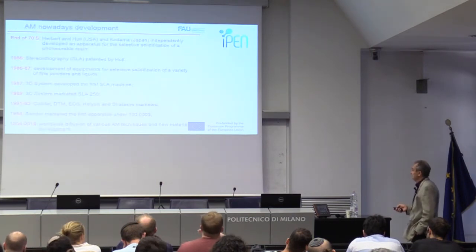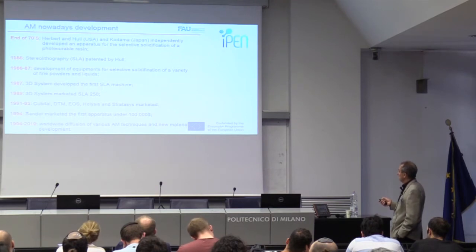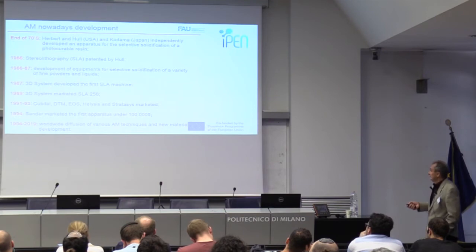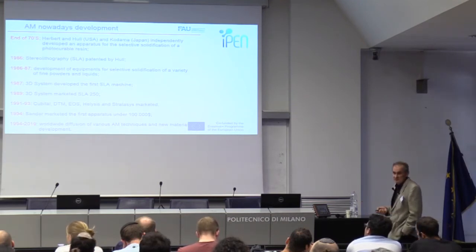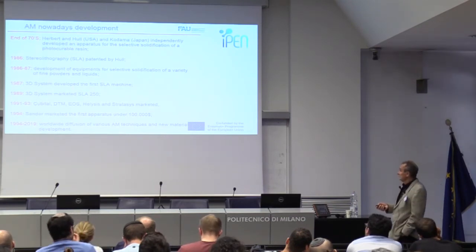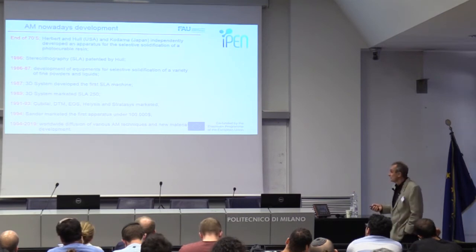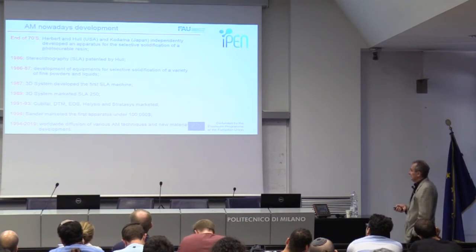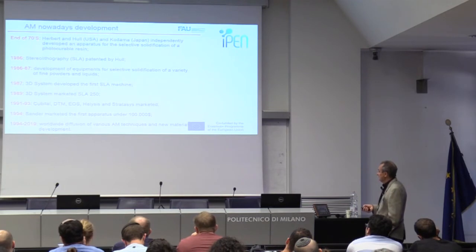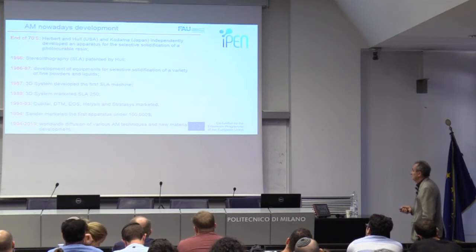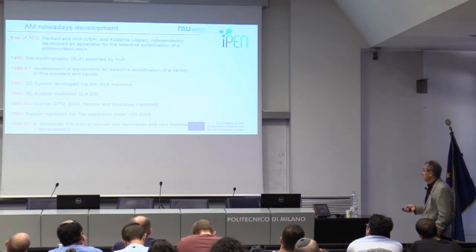The history is very long, but the modern history actually started in the 70s, with the development of the apparatus for selective solidification of photocarbon resin, and photolithography processes. And stereolithography was patented in 1986. It's only 33 years ago. It's new. And after that, 1 year later, 3D Systems made the first SLA machine. In the 90s, you have shown the apparatus on the market, and just now it's nearly a new explosion of this technique and diffusion of various additive manufacturing technology, as I mentioned, in different fields of science and industry.